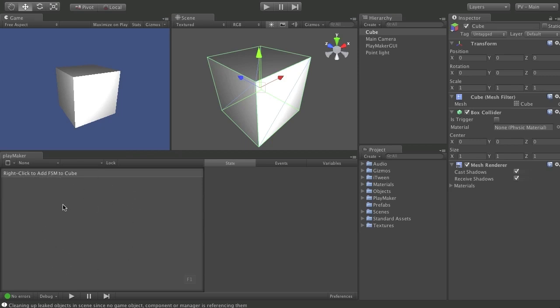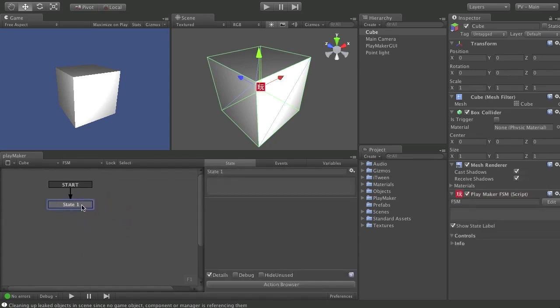In this window, I'm going to right-click, choose Add New FSM, and I get a state and a little start box. Now, start just means it's showing you where things begin happening within the state machine. So when this object, whatever it is, comes into the game world, this is what will happen first. And by coming into the game world, the start can mean maybe this is on a monster, and when you spawn the monster, this thing starts. Maybe it happens at the beginning of a level because this is a park bench with some kind of interaction attached to it. Whatever the case may be, this is where the start is.